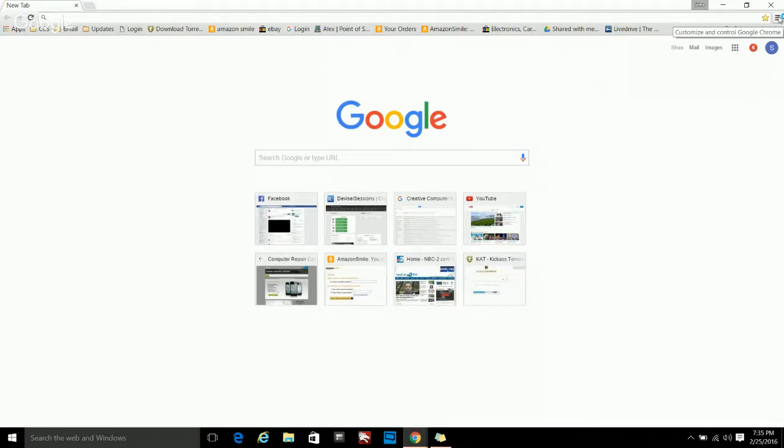So some of the things that are different about Google Chrome from Internet Explorer. One, Google Chrome is much more secure. Internet Explorer has the ability to change stuff directly in your system file folder where Google Chrome does not. So it can, but it's not as likely to mess up your computer if you accidentally click on something that shouldn't be done.